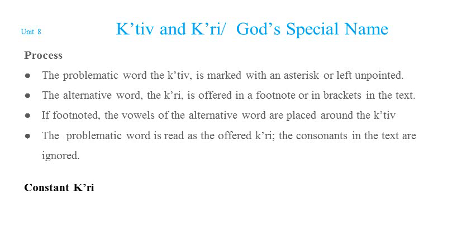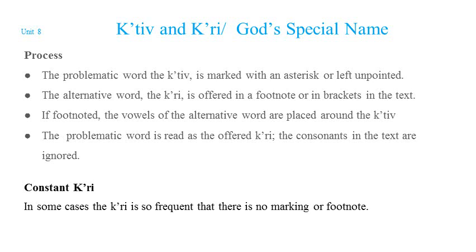Now, sometimes the change of the Kri appears so frequently and is so common that Hebrew will not mark the text or provide a footnote. The vowels of the Kri are simply placed around the Ktiv, around the consonantal text, and the word is read as we have learned to do.